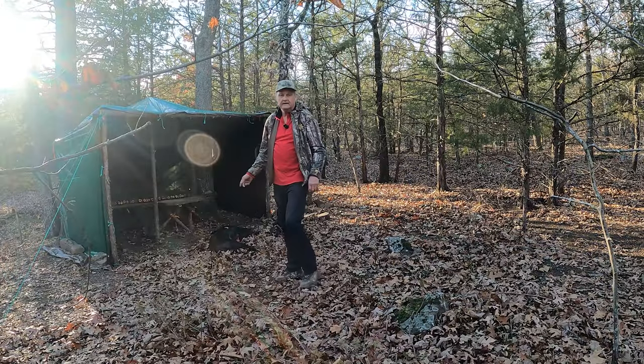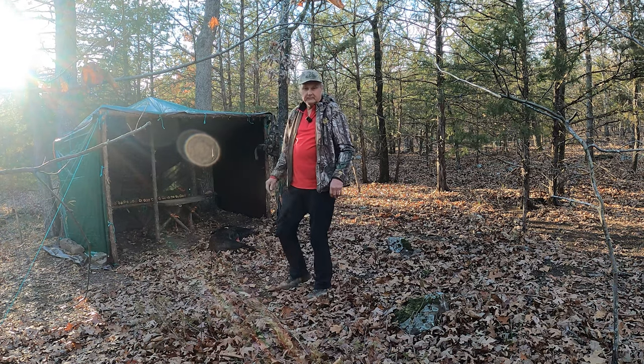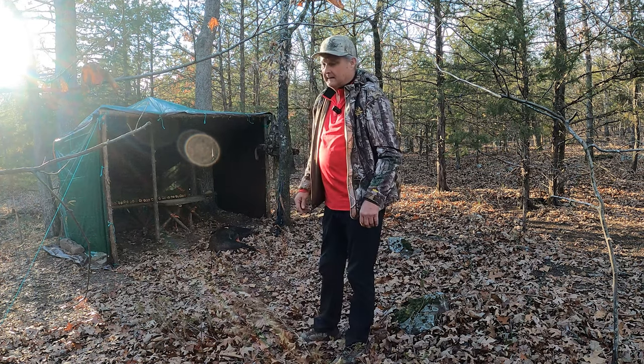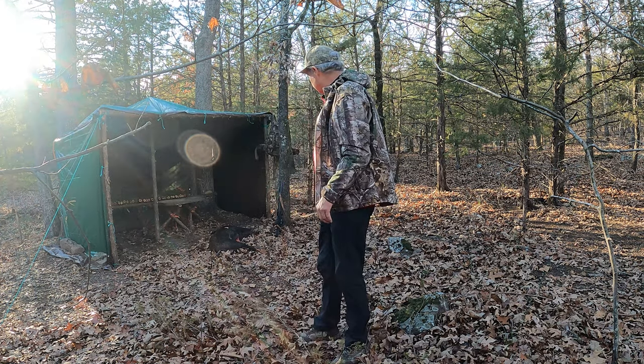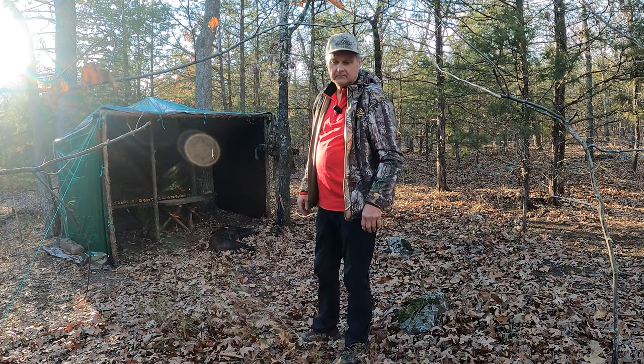Well, that's the hog I got last night. I'm fixing to butcher that thing up. It's gonna be good eating. I haven't eaten all day, so I'm very hungry. I'm gonna cut him up and get some shish kebab going, get me a fire going, give me something to put in my belly here.